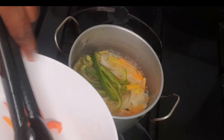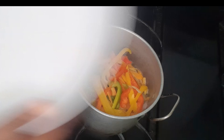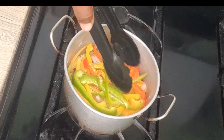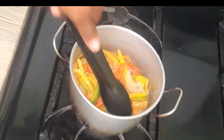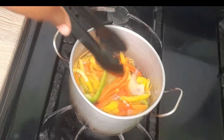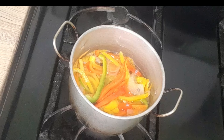I am now going to add my bell peppers — add in all of my bell peppers and stir this together. We'll leave this for about three minutes to soften up, not to get soggy, just to soften up because we want the veggies to be crunchy. Give it three minutes and then it's done.